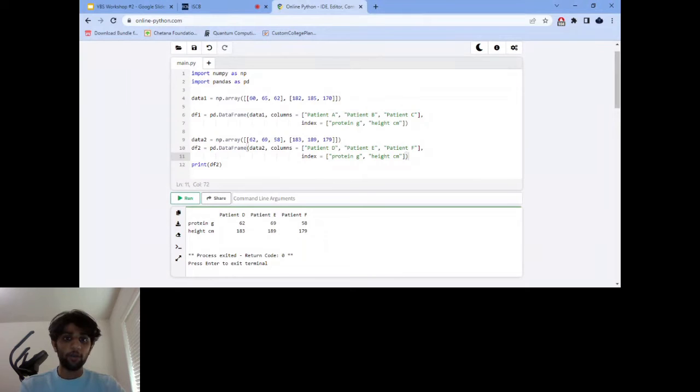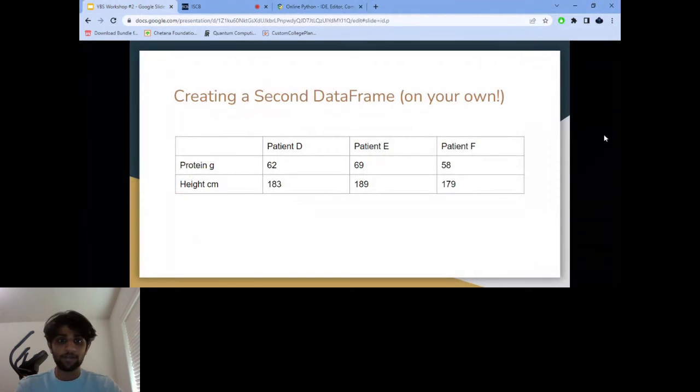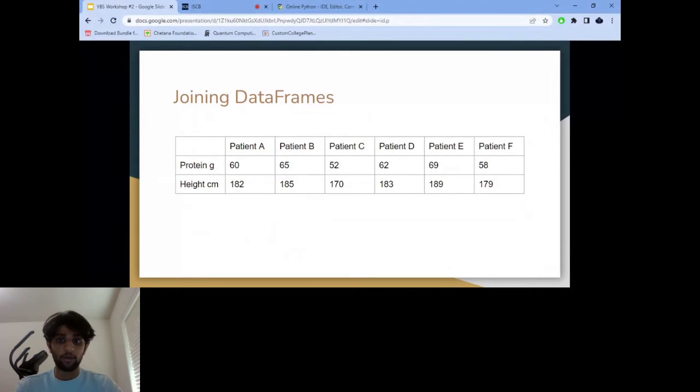Okay, so now that we've created two separate data frames, the next step is to join them together. From a biological perspective, there are different reasons we might want to do this. First of all, we may very well have data from two different sources that we want to combine. We create two data frames from those sources, and then we join them together so we can look at this as one data set. So now that we've created these two different data frames, we'll merge these together into one large data frame, like you see here.